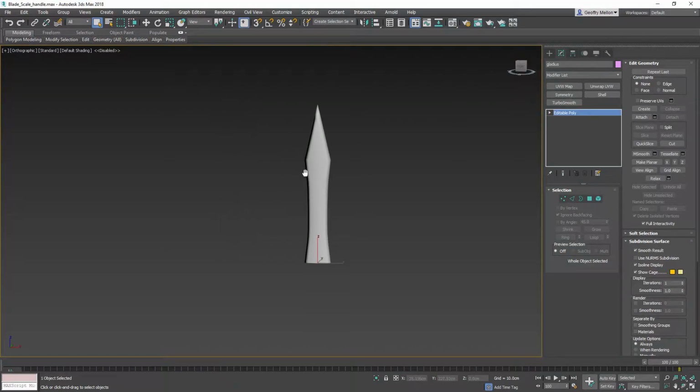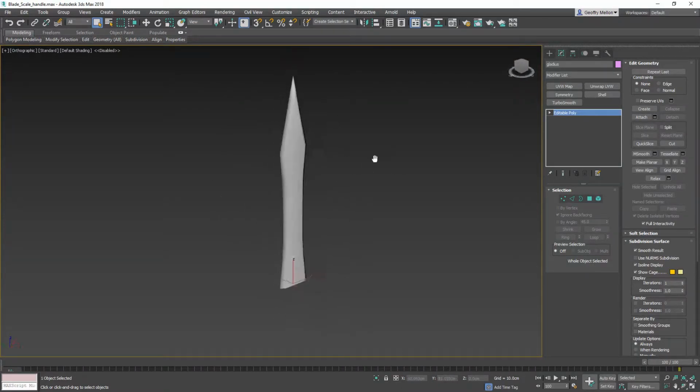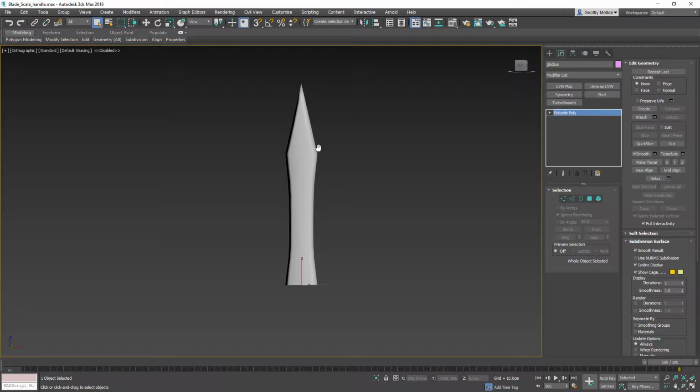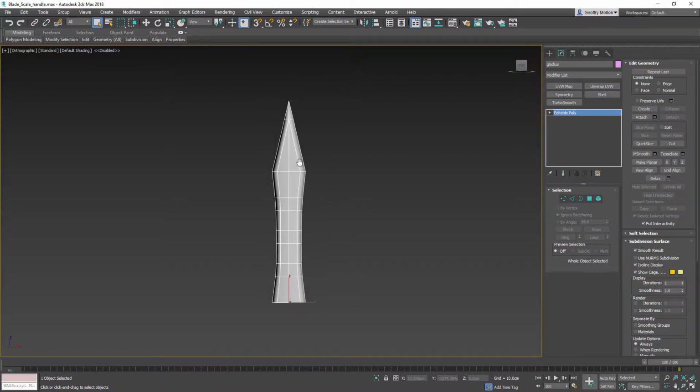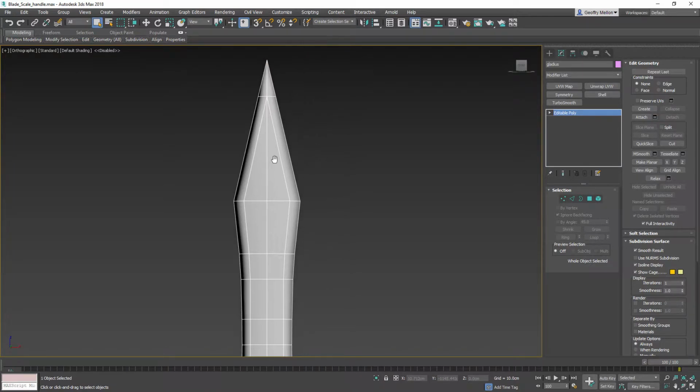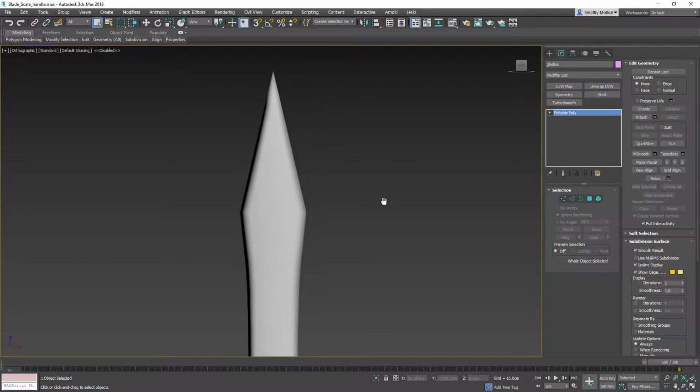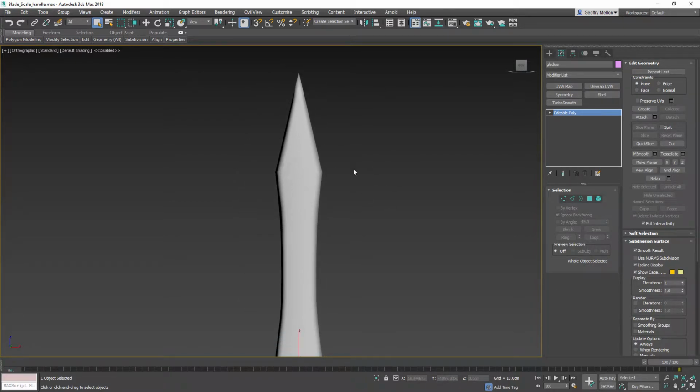Hey all, just wanted to get down and give you some examples of some smoothing groups so you understand them a little bit better and something you can refer to. So this is the blade we've made, and if we look at the unwrap or the mesh, you'll see that it looks like this. So if I come in here and I say I want smoothing groups to change the way this is visualized.